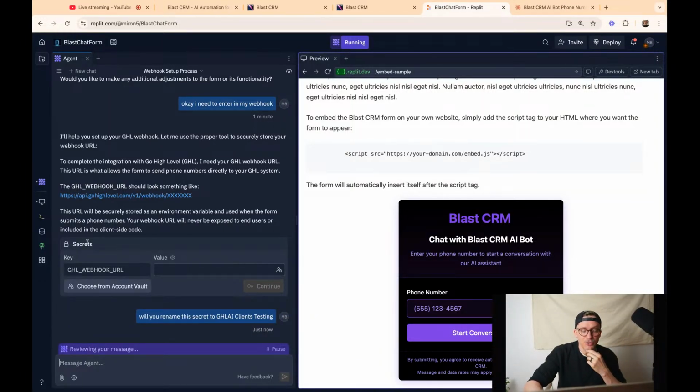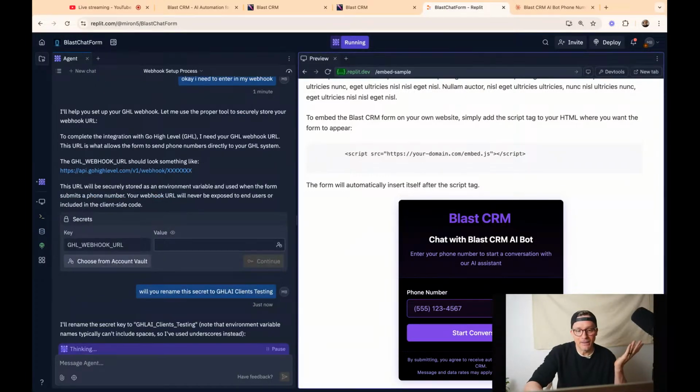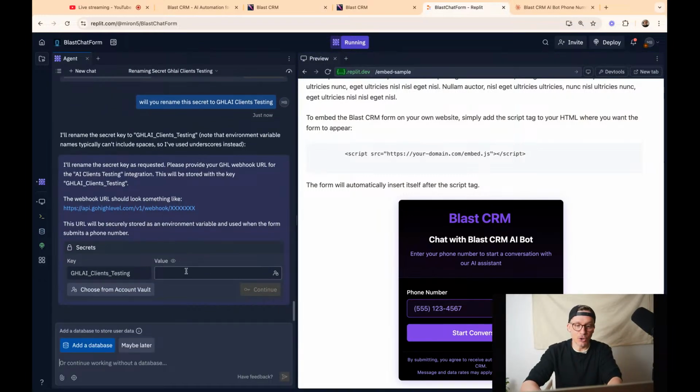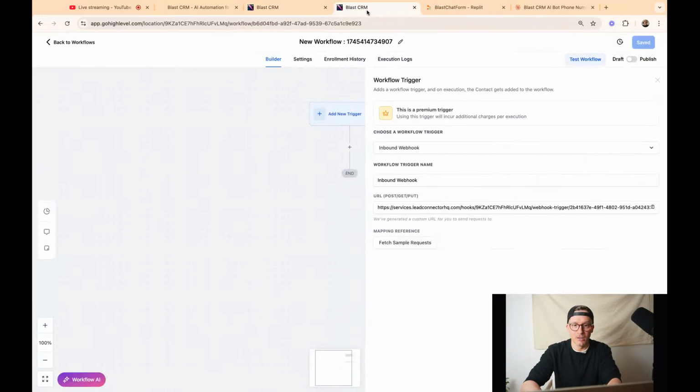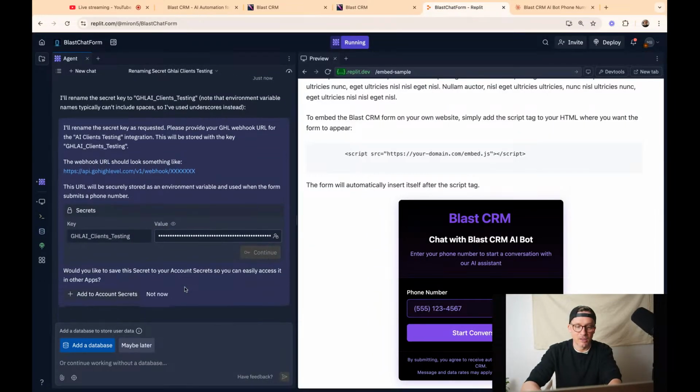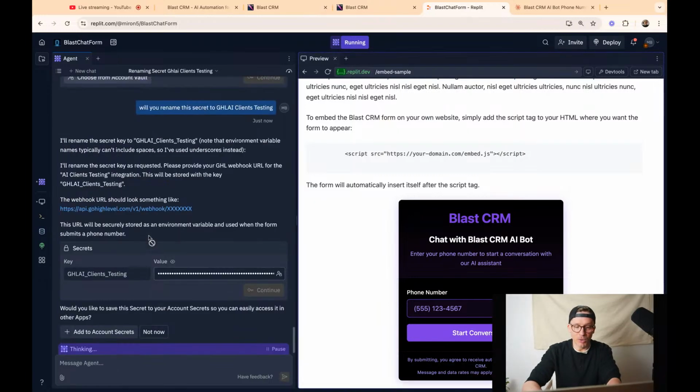So it gives you secrets that you put into the back end. I don't want people to be able to see this, see the code. So let's go back here. I'm going to copy that, go back to Replit, paste it right there. So this is going to be stored into the deployment part.